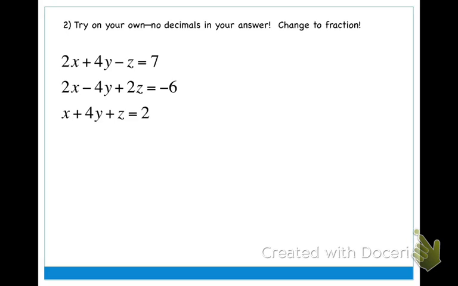But I can do this over here. So we're going to try this. I want you to try this one on your own. You want to make sure there are no decimals in your answer. I'll explain how to do that in a minute, but go ahead, take a minute, try it, put it into your matrix, do the RREF, and see what we get.